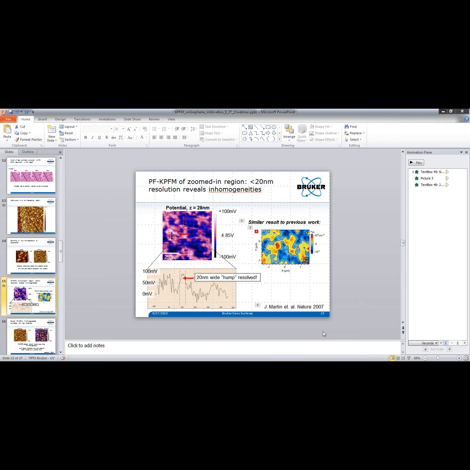Yeah, that's a good segue into another question, sort of asking a similar thing about applying a gate bias or being able to electrostatically dope the graphene. Is that possible or something we have planned? Yeah, we actually really wanted to do that on these samples, but we did not get around to it just due to time constraints. But that is on our list of things to do, and we may do another webinar in the future on that.